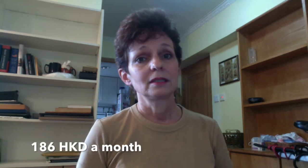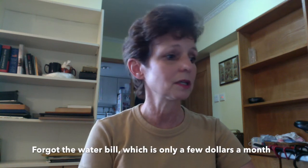Our electric bill, I pulled up just recently the last couple years. There is some kind of a subsidy right now, and I think it's because of COVID. I'm not really sure, but the electric bill here is billed bi-monthly, and it has averaged out to only 24 US dollars a month for the last 2 years, which is about as far back as I could go and pull it up, which is really, really super cheap. But even before the subsidy, it wasn't a lot more than that.